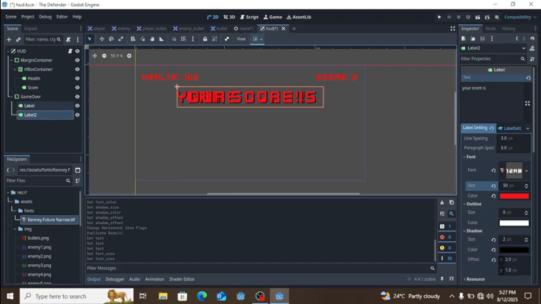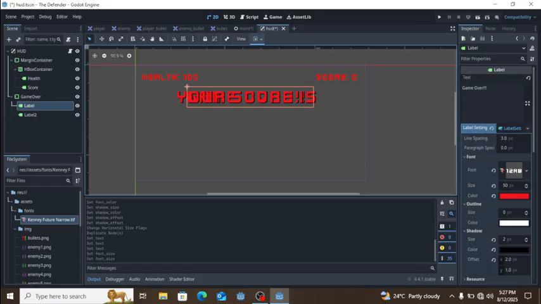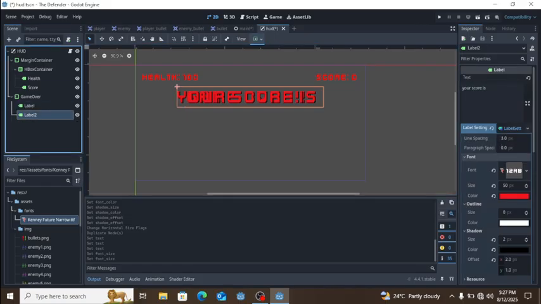If you want to separate it so that the label uses its own label setting, and label 2 also uses its own label setting, we're going to right click the label setting over here and click make unique. What this does is disconnect label 2 from our first label.